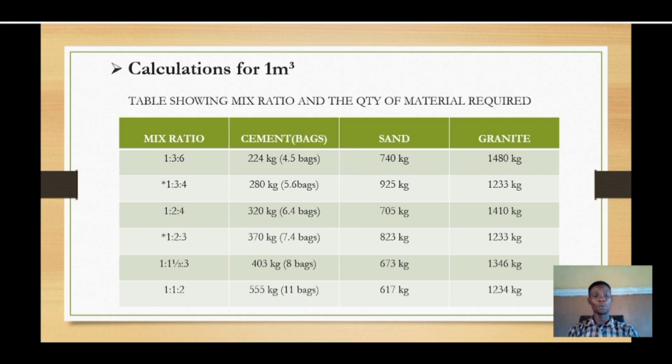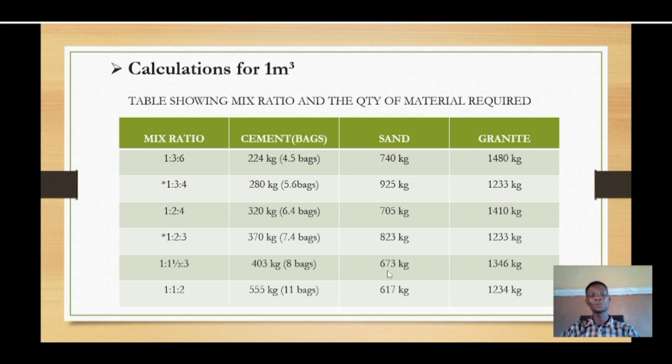I did it for 1 meter cube, I did it for 10 meter cube. I even did it for 1 bag of cement, in case the work you are doing is not up to a meter cube. So maybe you want to do it for 1 bag, 2 bags, 3 bags, 4 bags, you can do that. If you check the video up here, you will see it. I've done the calculation to get any material you need for any mix ratio of concrete.